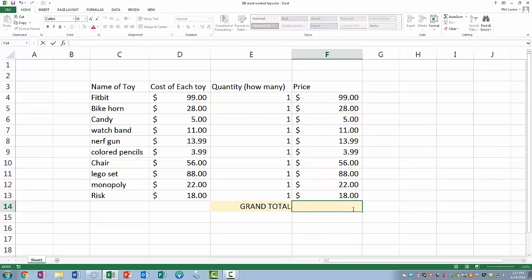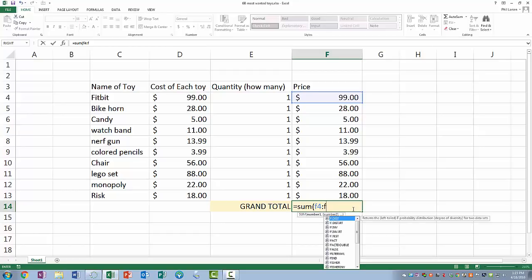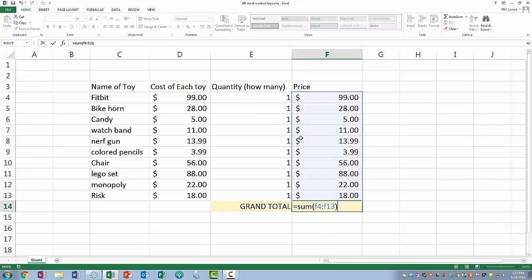Then, when I was in high school, Microsoft Excel got a little bit better, and we would type in this, equals the sum of everything in parentheses from F4, colon, all the way down to the last one, which is F13. And notice it put a blue box around all that stuff right there. And sum is the word for add. That's the answer to an addition problem.